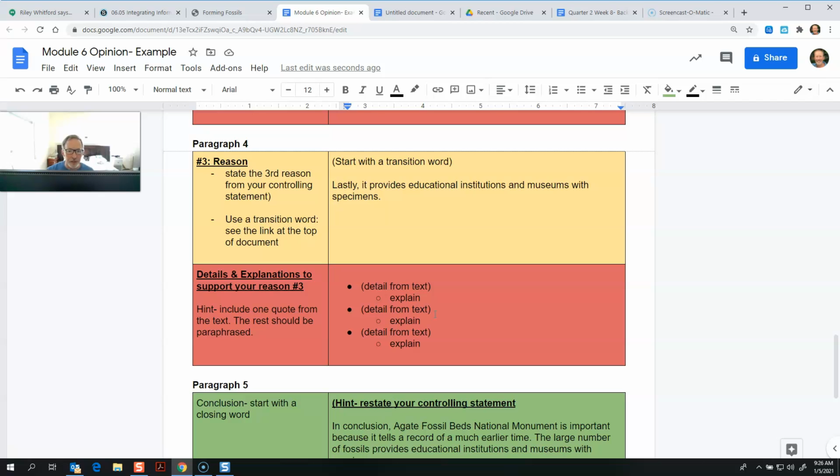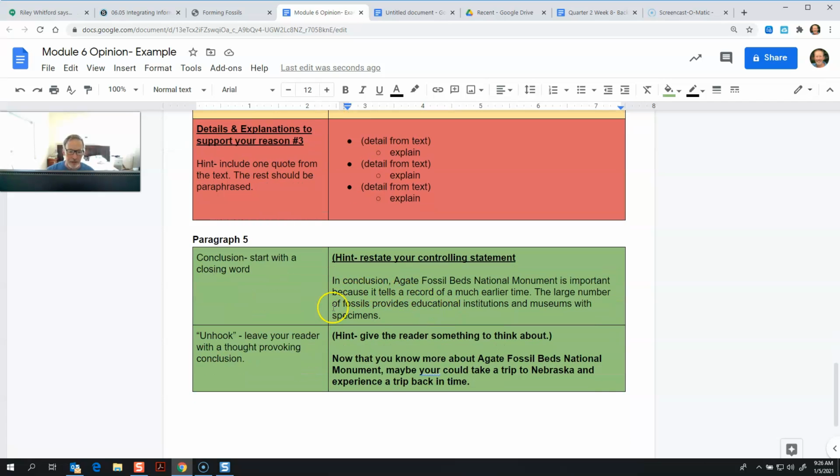So your details should be paraphrased from the text or a direct quote. Your explain, that's on you, okay? And then your conclusion here, just restate your controlling statement, switch it around a bit, use a conclusion word, and then go ahead and give the reader kind of a last little thought right there.